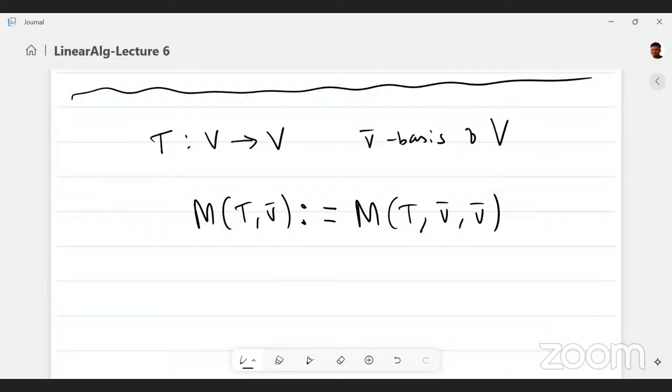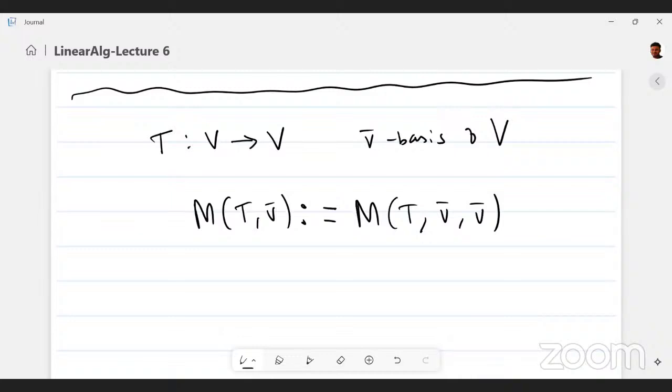Okay. Most of the time, that's what we do. We just fix a basis and work with that one particular basis. We don't usually change the basis. So if you fix a basis V bar, then you can talk about the matrix of T with respect to that basis. You take the images T V k and write them as linear combinations of the V i's. The scalars that you collect will be your matrix of T with respect to V bar.